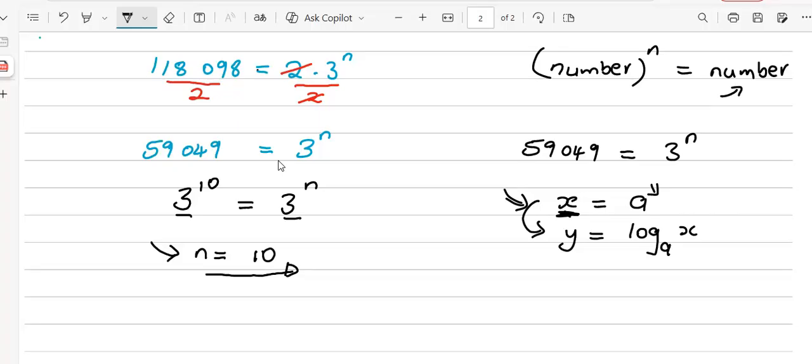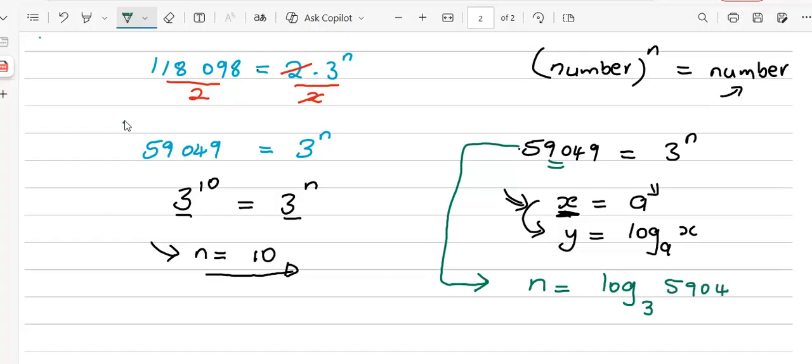Let's assume that we need to change this and write it as logs. We say n should be the subject of the formula, so it will be the log with base 3, and whatever number you have on this side comes here, which is 59049.